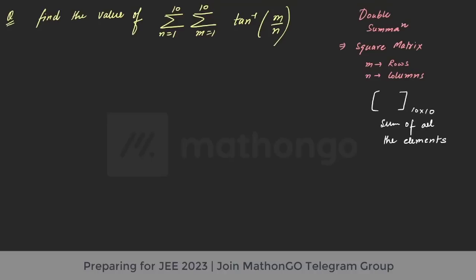And when you have summation that means sum of all the elements of this 10 cross 10 matrix. So always whenever the double summation will come, you will have to use this particular fundamental. Now let's simplify. Let's say we have a_11, a_12 and here you will have a_1,10. Here let's say you will have something of a_10,1, and this will be a_10,10.